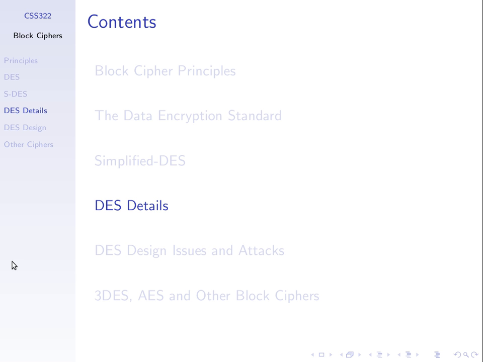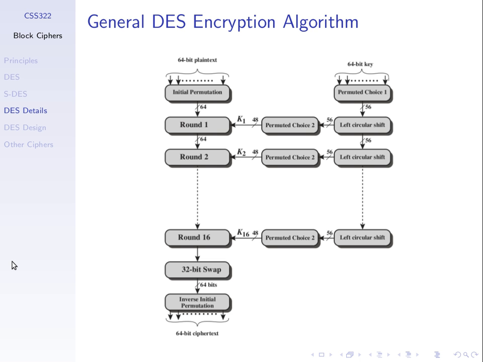We're not going to go through in any depth the details of all those operations in the real DES. I've included in the lecture notes just if you want to look at them, just to give an indication of their size and their structure, but we'll just skip through them and look at the design issues. This just shows the encryption algorithm where this is the encryption side and this is the generation of the key. Again, without going into details, we use left shifts, we have multiple rounds.